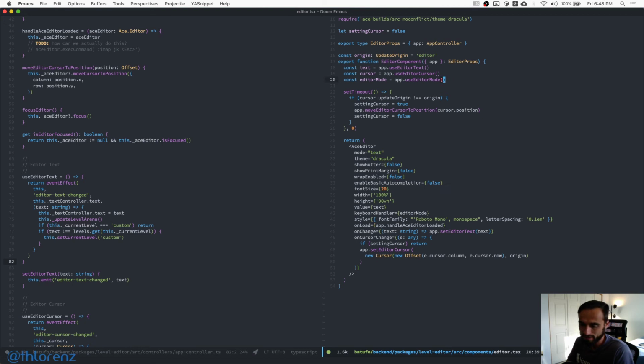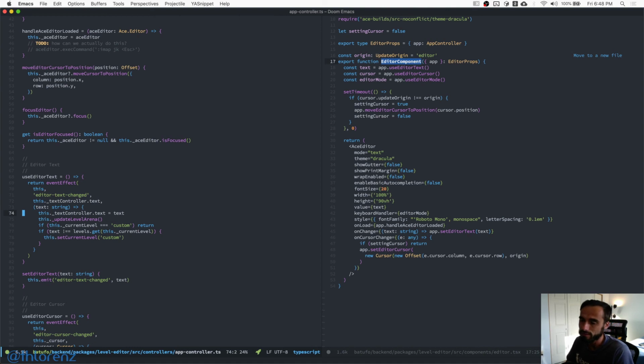The usual thing is you say use something, and then you get a set method and you get the actual values. But I did not want my views to directly set things, because in some cases like here, I want to do other side effects or maybe keep state whenever that happens. So I want to control it in the app controller. That's why it's a controller. I don't want this to happen outside.